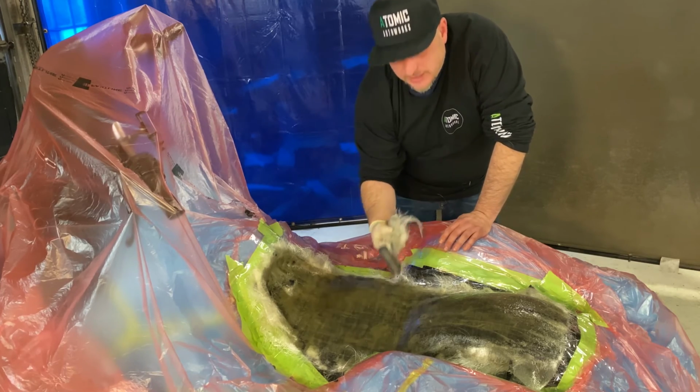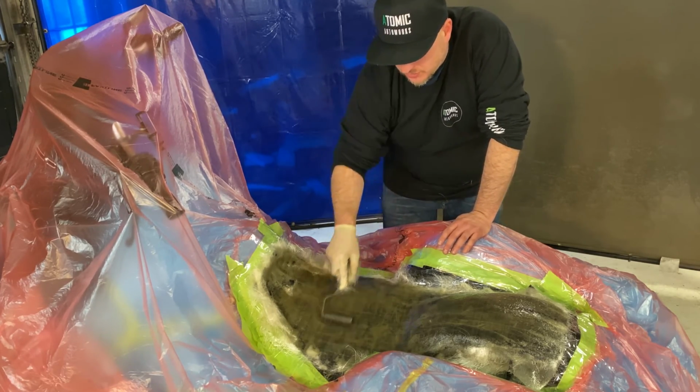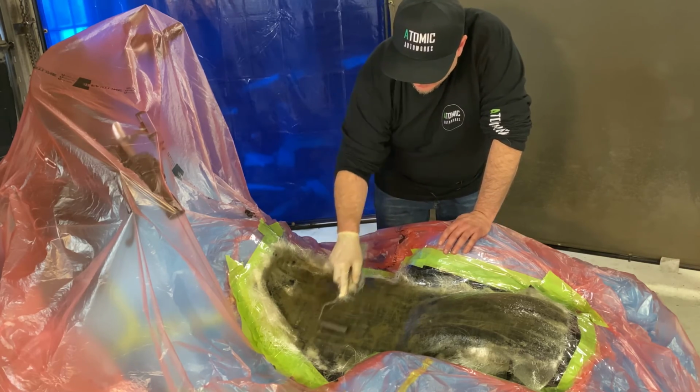They have other types of rollers. These are just the standard steel ones. They have plastic ones. They have ones they call bubble busters, which have little teeth in it. A lot of people like those.